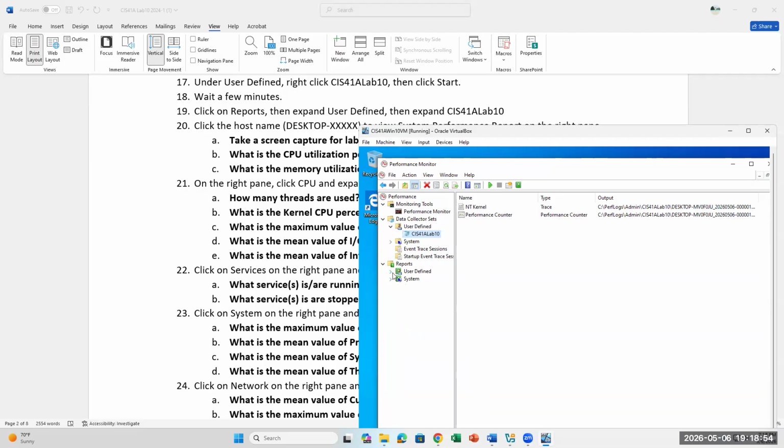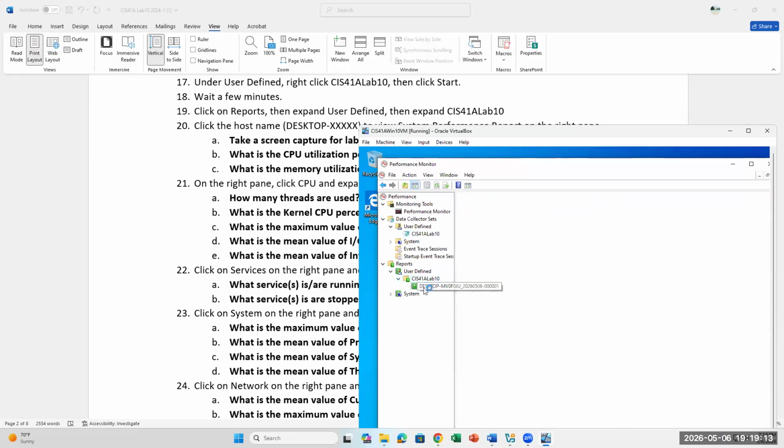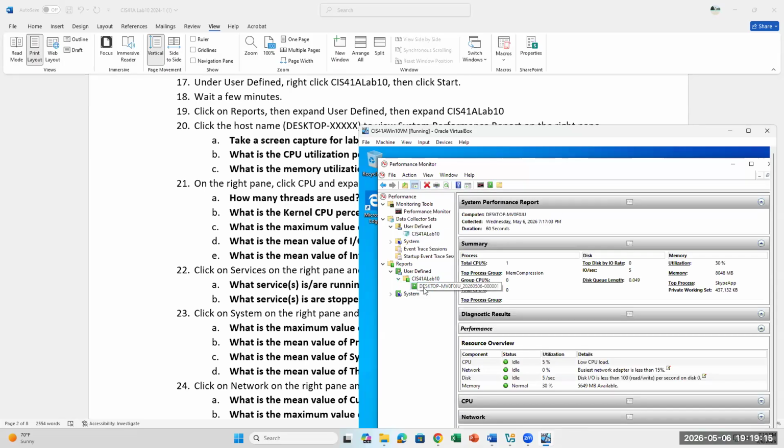Under the system, it might have system diagnostics and performance information in general, but under the user defined, this is what we specified earlier. In the last few steps, you would see our data set right here, and it's about this computer, the computer that we're using to analyze.